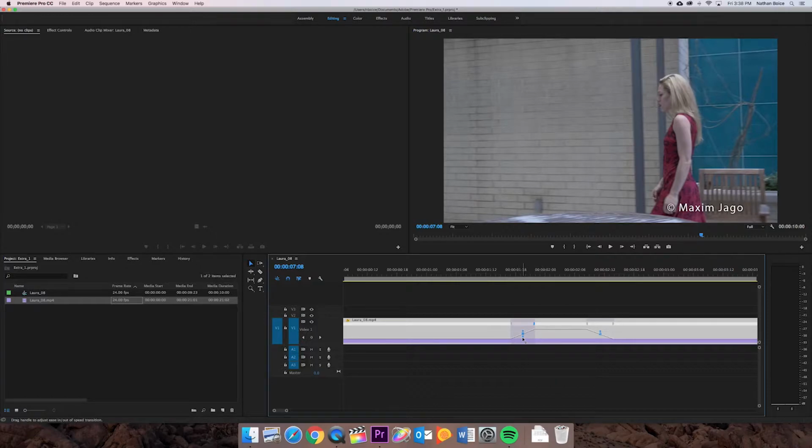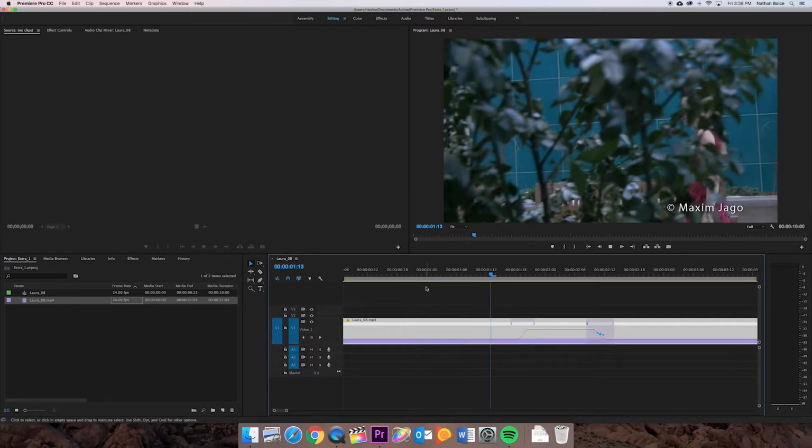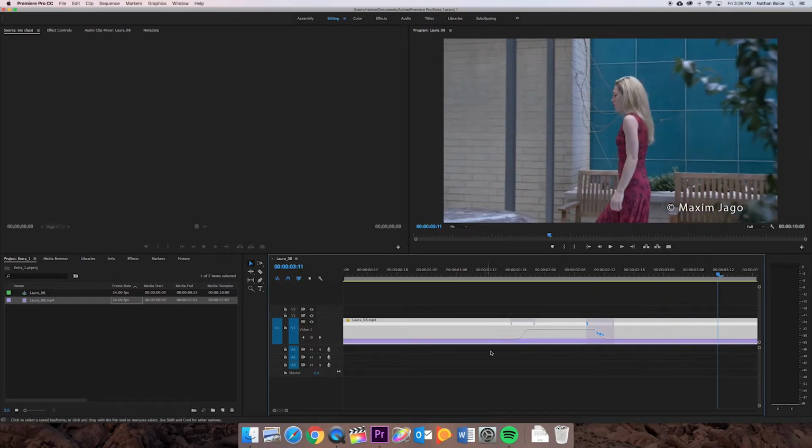If I want that to be a little more curved, I can just take this and drag it to one side, and you can see how it becomes a little bit more of a parabolic curve instead of just being straight linear. All right, and now, it's a little more abrupt than it was, but it still has that smoother fall on and fall off.